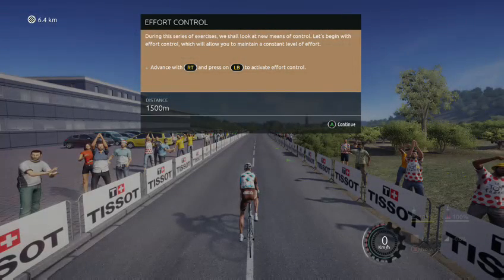During this series of exercises, we shall look at new means of control. Let's begin with effort control, which will allow you to maintain a constant level of effort.